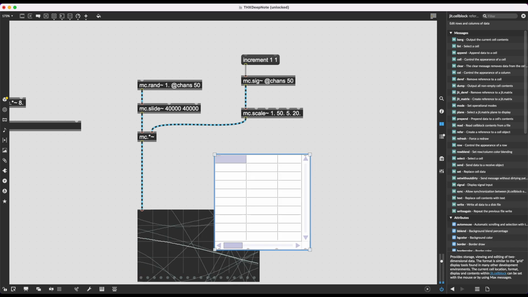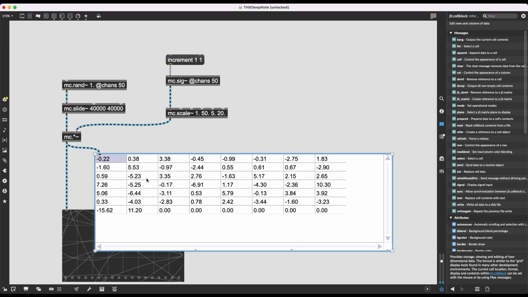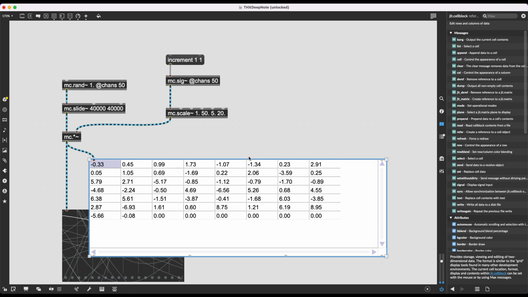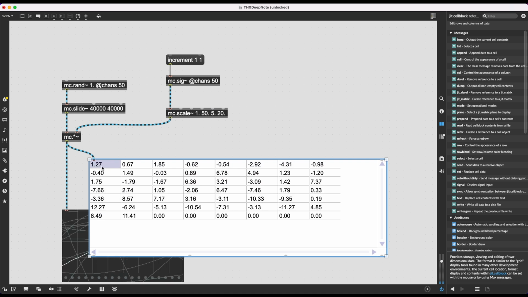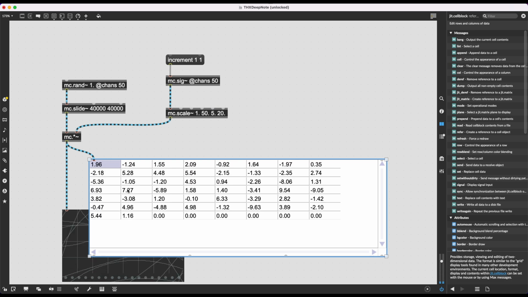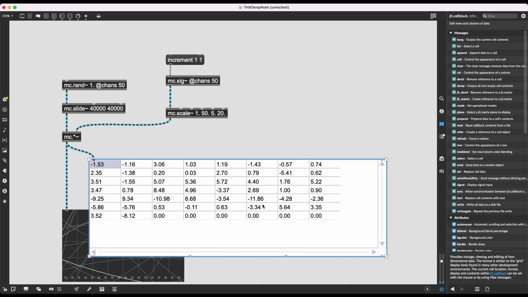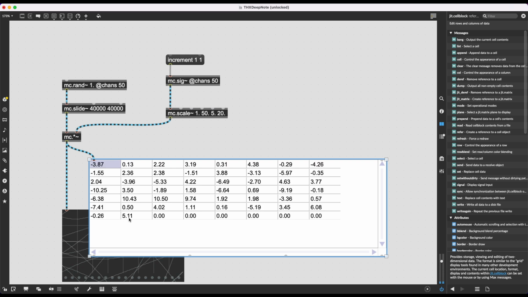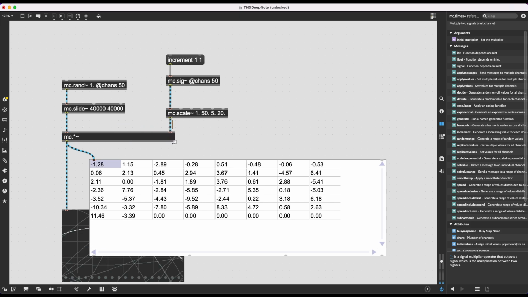But for now, let's bring up jit.cellblock again. Let's look at this again. And now look at all of these random values that are being generated, right? And you can see, for instance, that the first horizontal line, well, they're going from -2, minus something to +1, +2. They might go all the way up to +5. But if I look at the later audio channels, the later multi-channel components, well, they are going up and down to a higher or lower amount. It's going to -4, -5. This can go up to +7, and this might go all the way up to 20 because of the way that I have set up this system.